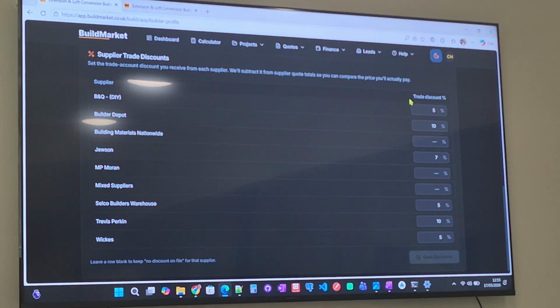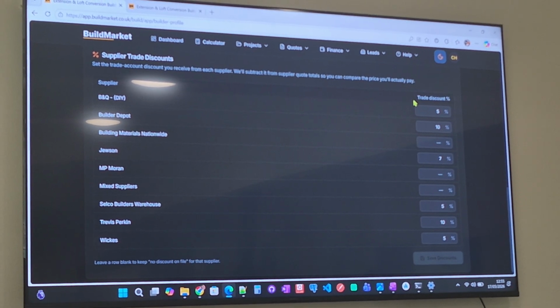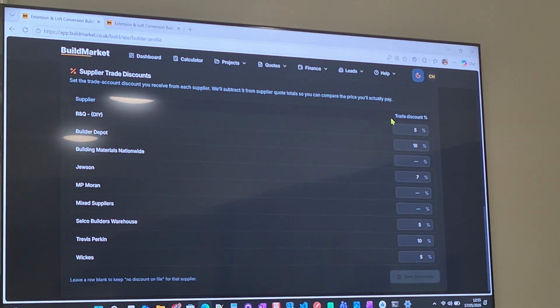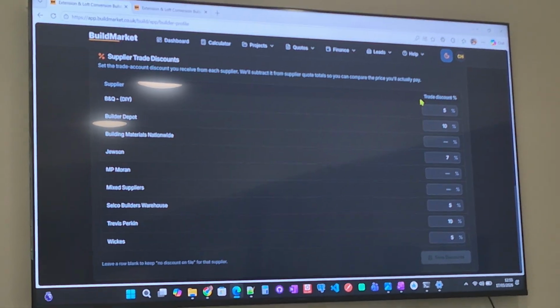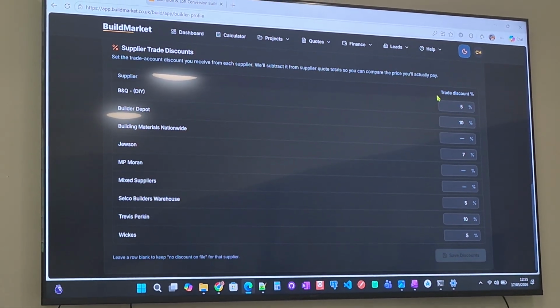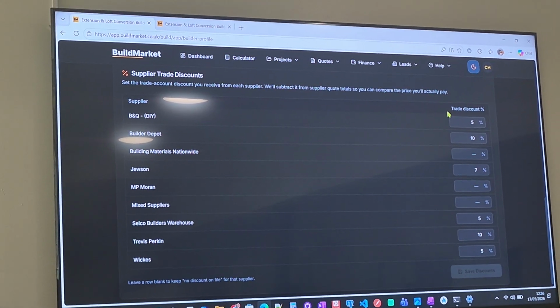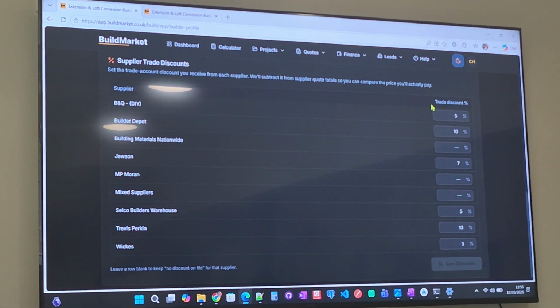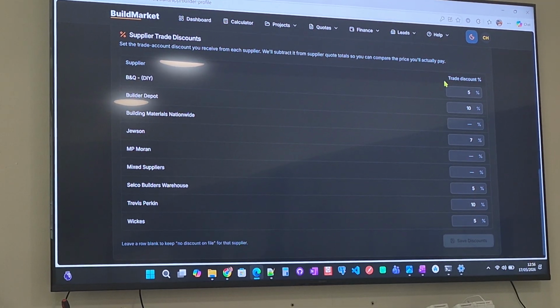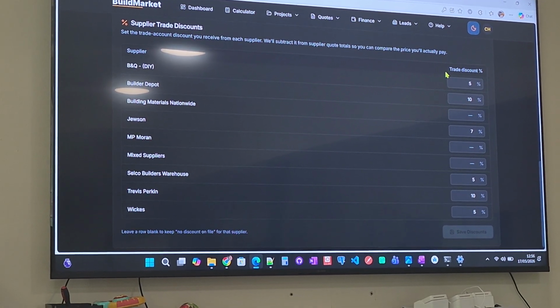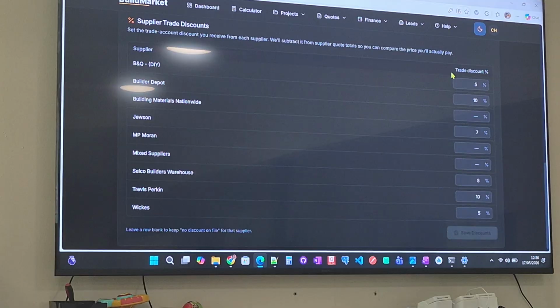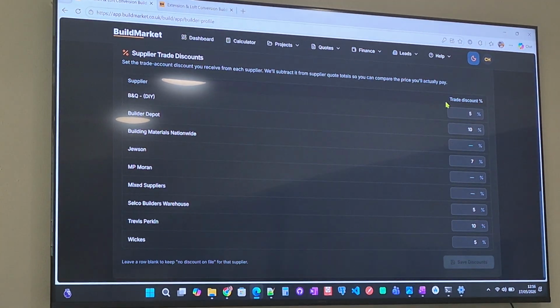But before, it was not doing that. You had to go and check how much discount you were getting. Now they set it at the back end. So whatever market price you're now seeing on the screen is after the discount. They're seeing those prices, plus they can see whether all those builders' merchants are still expensive and whether they can still find cheaper. Does that make sense? Yes, thank you. That was a brilliant idea. I had thought about it, but I was stuck.